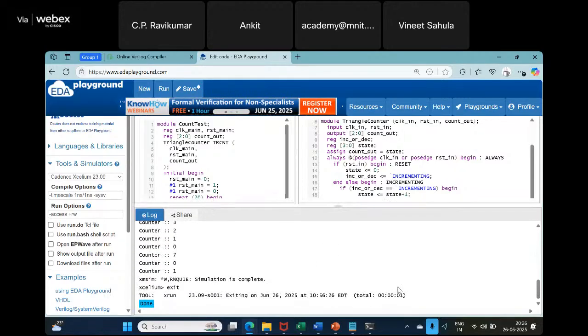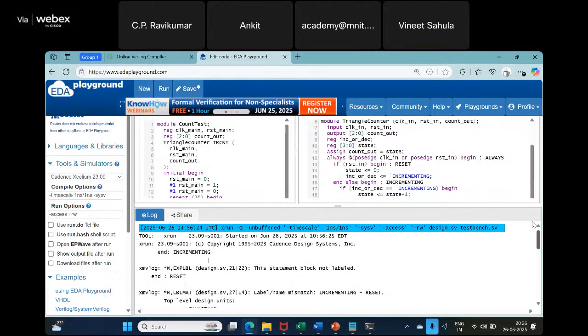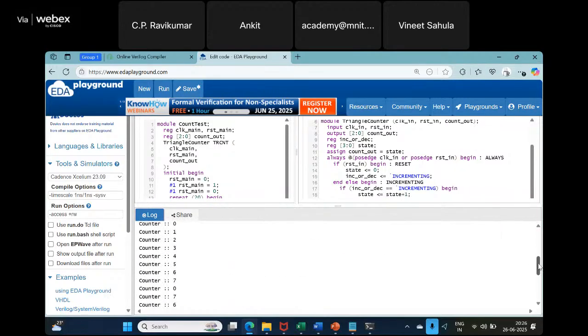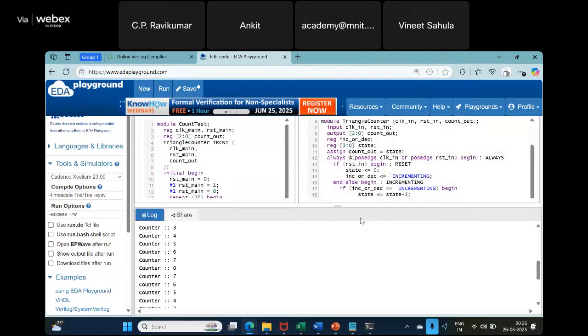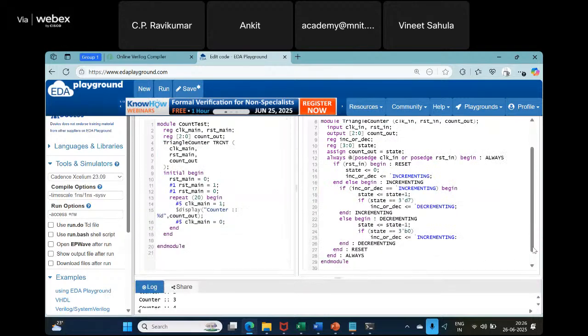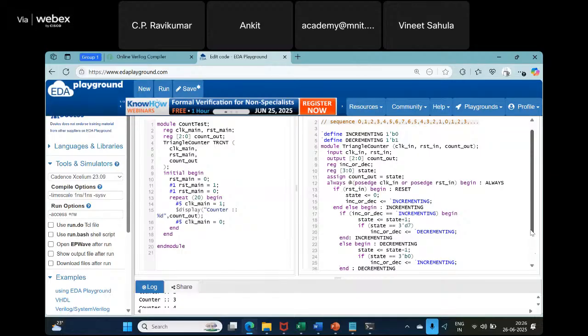What was the error that I got? Okay. 0, 1, 2, 3, 4, 5, 6, 7. Then there is some problem. This incrementing decrementing is not correct. Incrementing, there is some bug. Spelling error maybe, right? Incrementing.